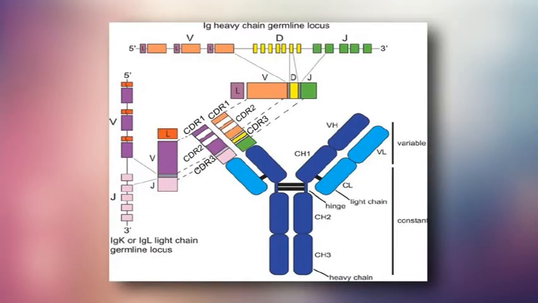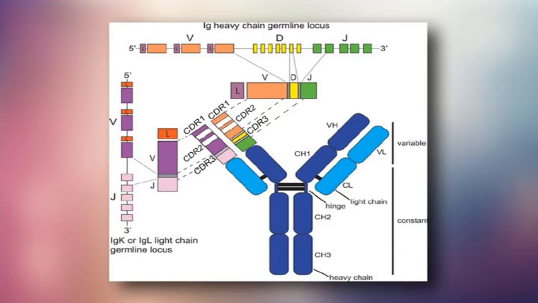The amino terminal half of the chain, consisting of 100 to 110 amino acids, was found to vary among different Bence-Jones proteins. These regions were called the variable or V region. The carboxyl terminal half of the molecule, called the constant or C region, had two basic amino acid sequences. Both light and heavy chains have a variable sequence at the N-terminal region but have a constant sequence at their C-terminal end. These segments of highly variable sequences are called V regions, VL in light and VH in heavy chains.